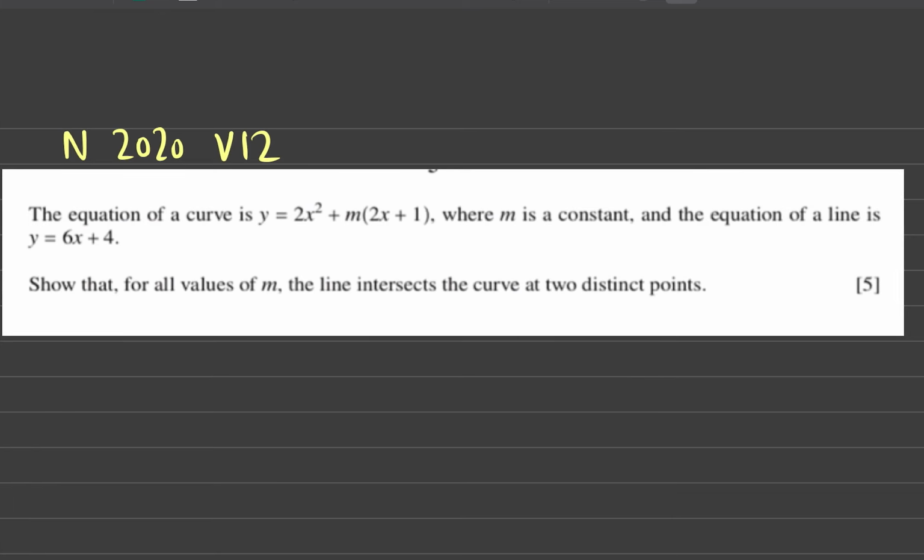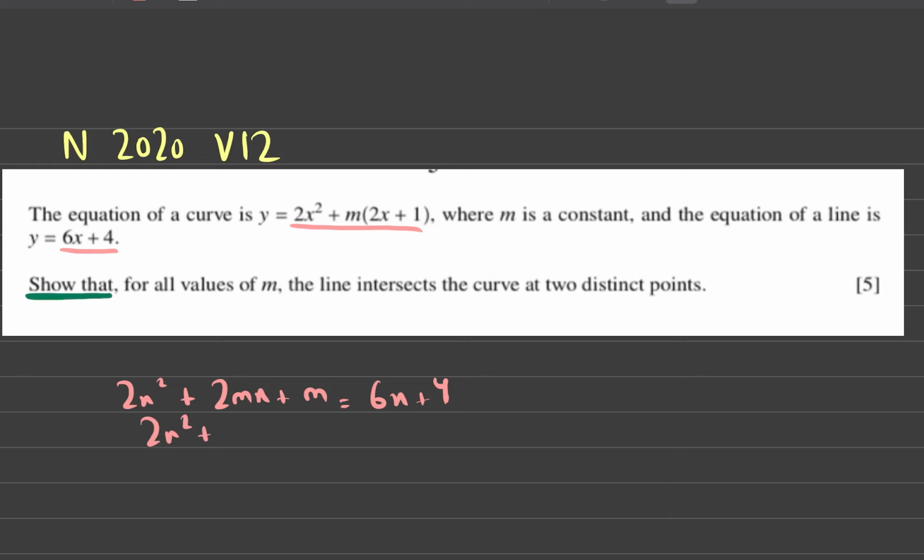Okay, ji. Now this is the question given. Please read this. Show that, not solve. Majority बच्चे इसको solve करना शुरू हो गए थे. And when they came back after exam, they were like, the question ही गलत है. You need to just show, you're not supposed to solve. Okay, see. How will you do that? First of all, I'm given two equations. Let's equate both. 2x squared plus 2mx plus n is equal to 6x plus 4, right?